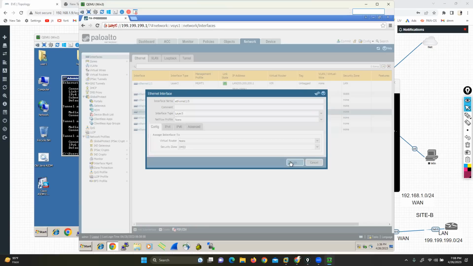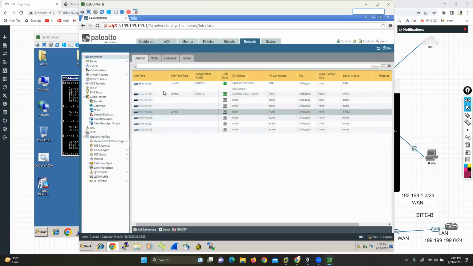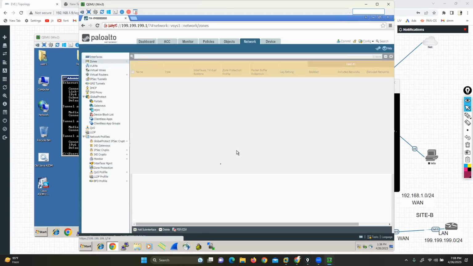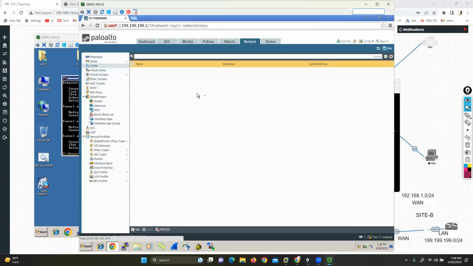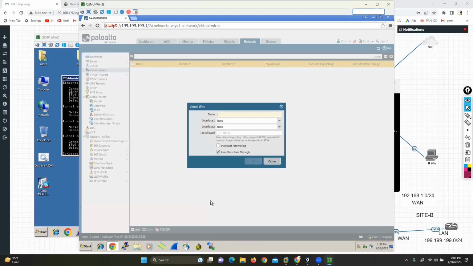You can click on it. So you can create multiple zones, in case you want to create multiple VLANs. Yes, you can create multiple VLANs. Virtual router, yes, we have a separate practical for virtual router, I will show you. But here is the option. You can create a virtual wire here. Let me give you the basic idea of the virtual wire concept. You can click on add and give a name, for example vwire 22.